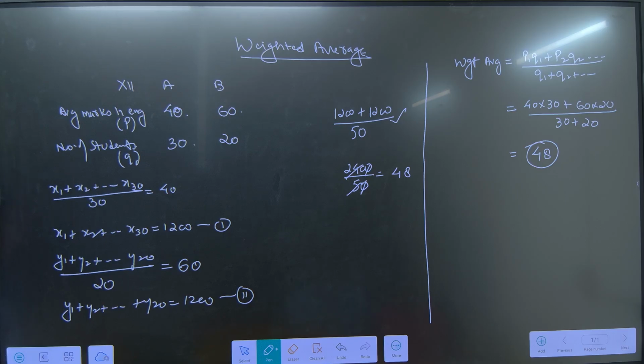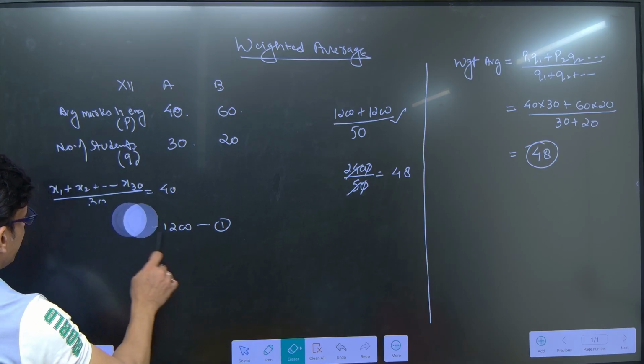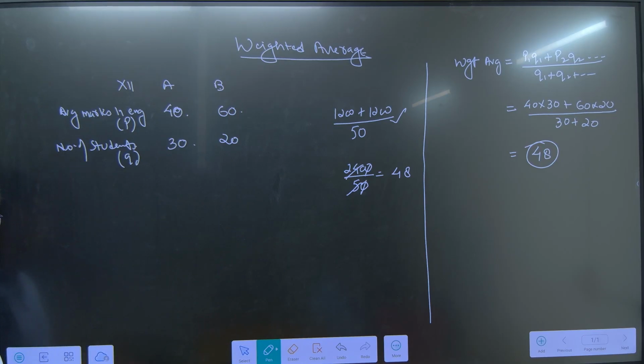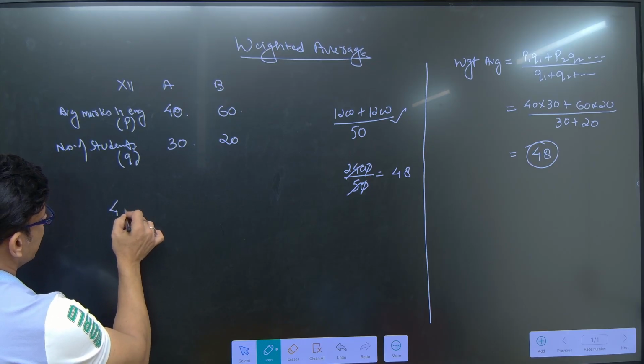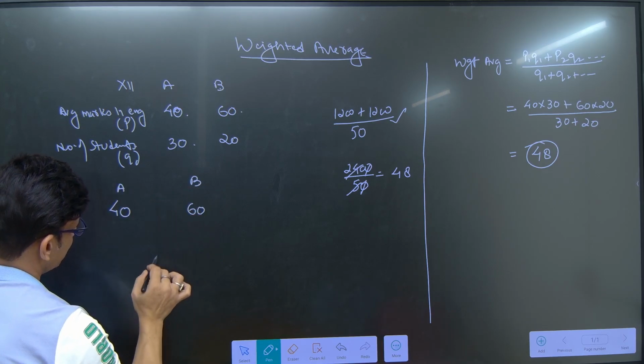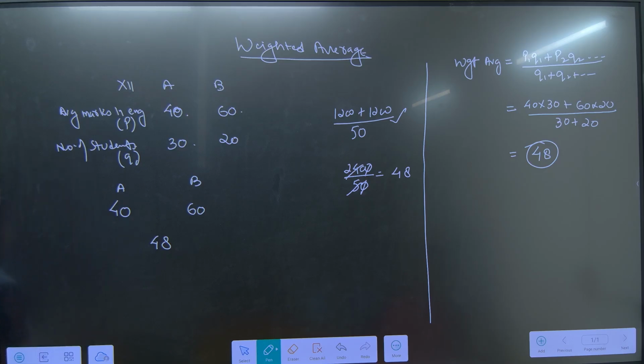Okay, now see, take this off. देखो, first certain thing we'll observe from here and why it is called weighted average. So in first case, average for section A was 40, B was 60, and the weighted average is what? 48. The meaning of weighted average, first of all, the weighted average will always be between the given two averages. It will never cross 40 and 60. It can never be more than 60, can never be less than 40, no matter how many number of students you take in first and second section.